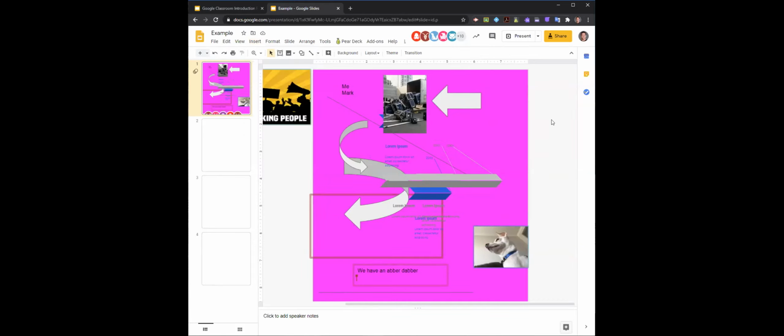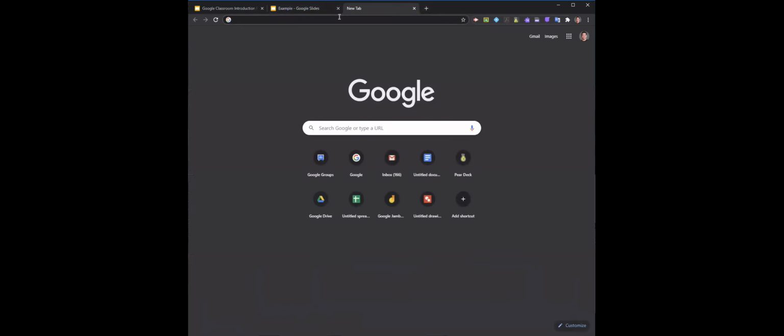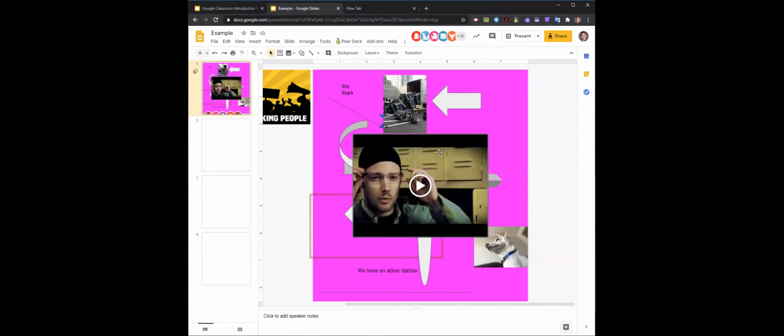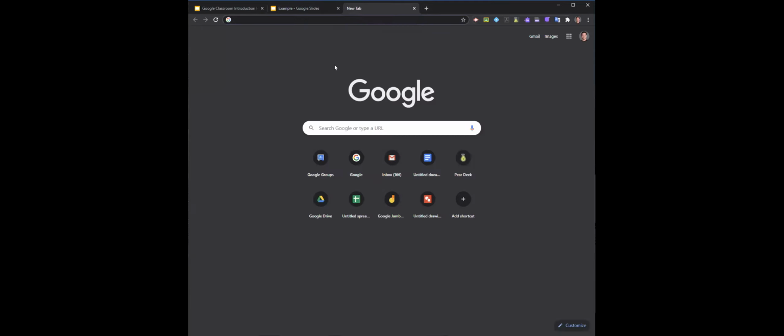So Slides is another thing you can add to your Google Classroom assignments. And so that's Slides. And everything within Google can be shared and played with. Yep, you can put in a YouTube clip right there, and you can format it to play automatically. So Slides is kind of like your interactive materials.